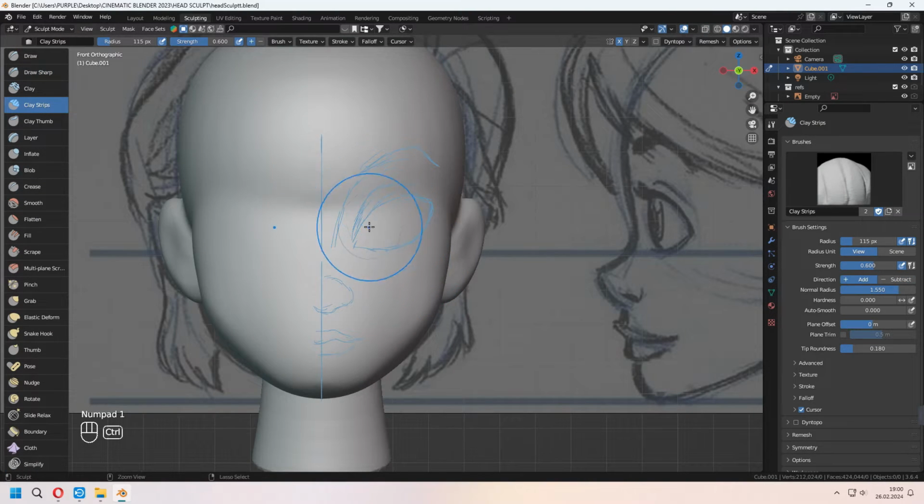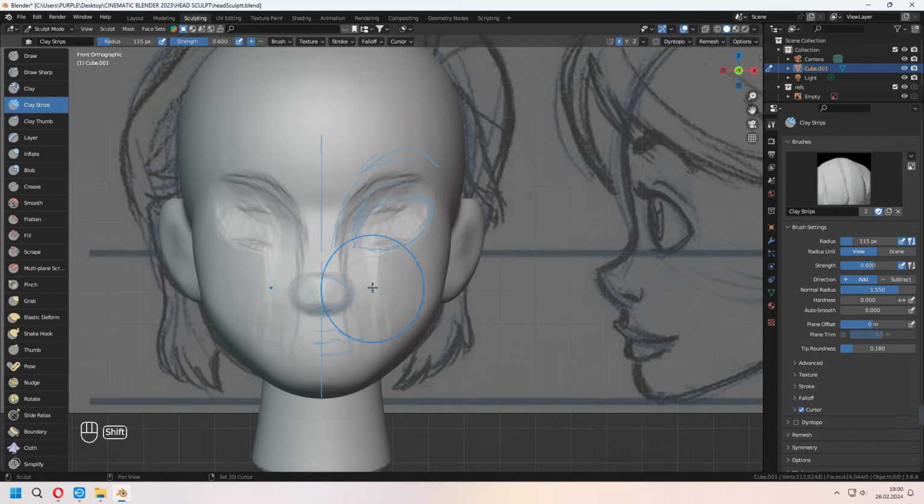By pressing Ctrl and the left mouse button, you can dig in the character's eye holes. By pressing Shift, you can make it smoother. Normally, when you use your left mouse button, you can use your extra clay strips. For the dig, use Ctrl. Without pressing Ctrl, you can add extra clay to your character.